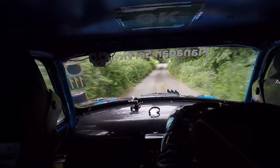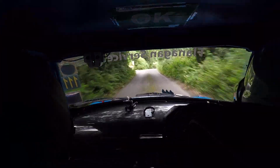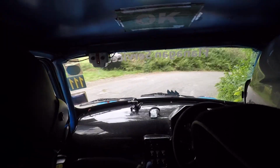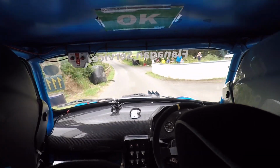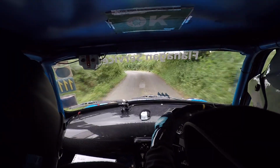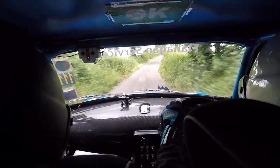Two right sudden. Hairpin right tight. Two left through the dip. Three right over a crest. 60 to a four left. And a two right continues to a crest and a two left.